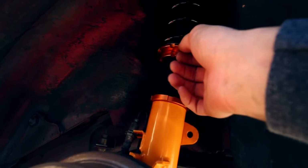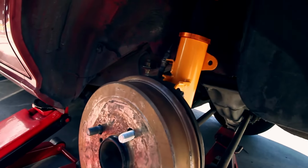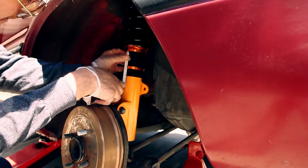I didn't know the top mount actually pivots. I've never had a coil that pivots straight out like that, because I was having a hard time getting one of the bolts to line up since this wouldn't pull out. So I pushed this down and that thing actually pivoted so I could get it in place. I'm not gonna be able to put this cover cap back on because this little dampening thing's too tall, but that's fine. It'll be quick access if we want to adjust the dampening, which is pretty cool. These little sides just slide off, so if I do want to change the dampening, it'd be pretty easy.